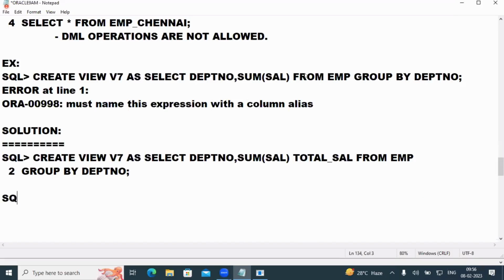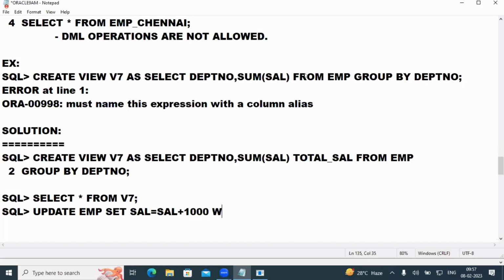So directly call your view. Then you will get some changes now. V7. And after that, if you want to do any updation on the table, so update EMP set sal equals sal plus 1000 where department number is equal to 10. After that, again you have to call your view, and the variation, you can observe.